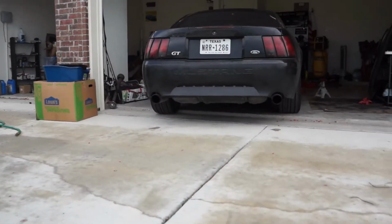Car is running pretty dang good, as you can see. We still have a lot of tuning to do. We need to do a pull, second gear, 2,000 to 5,000. The roads are slick though. It's not cooperating. So we gotta wait until the roads clear up. Then we can do an actual pull on it, data log it, send it to them, and we can go from there. And then we're doing a second tuning session after we have some miles in the car. But now, first drive, we need gas.